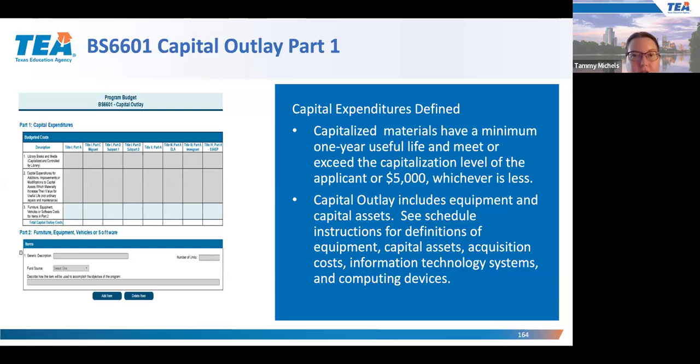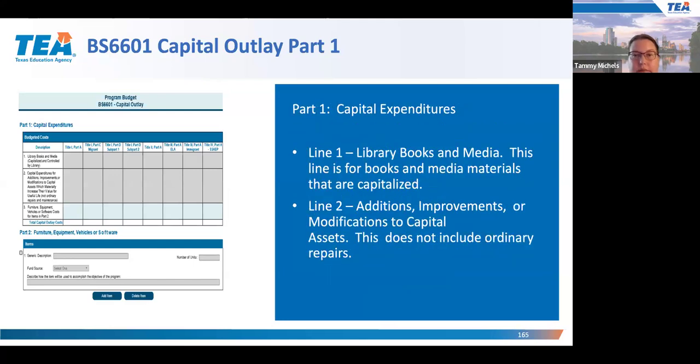Capitalized items should be identified at your local level for the campuses and eligible students and documented in the CNA and DIP. This is a reminder that unusual costs may require pre-authorization in writing. Even if the application is approved and the district has received the NOGA, negotiators will not return the grant to remove the item if it is for unusual costs. It is the organization's responsibility to submit the documentation to request this in a timely manner before you purchase these items. Let's move to the next slide.